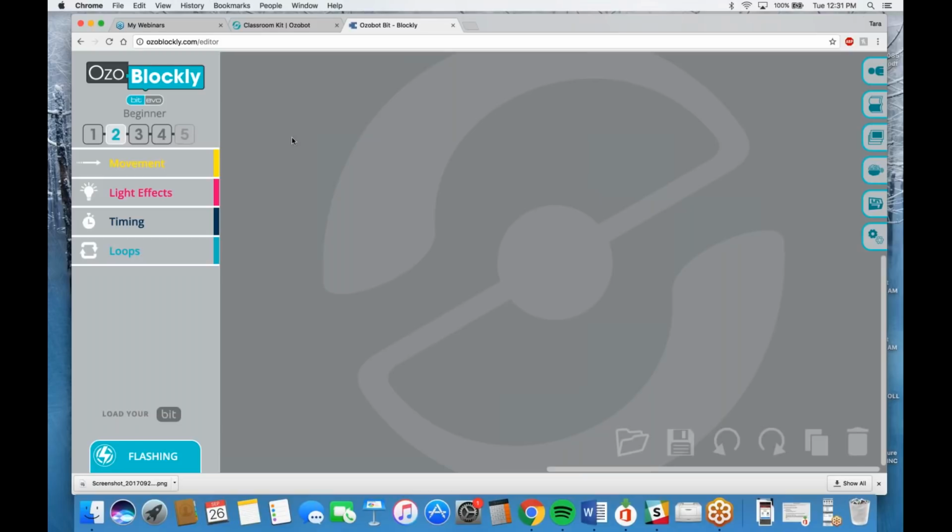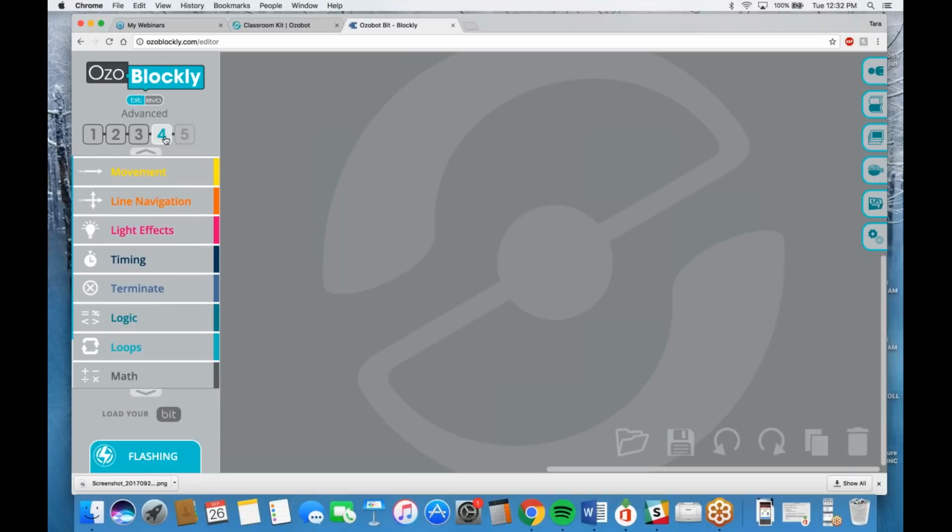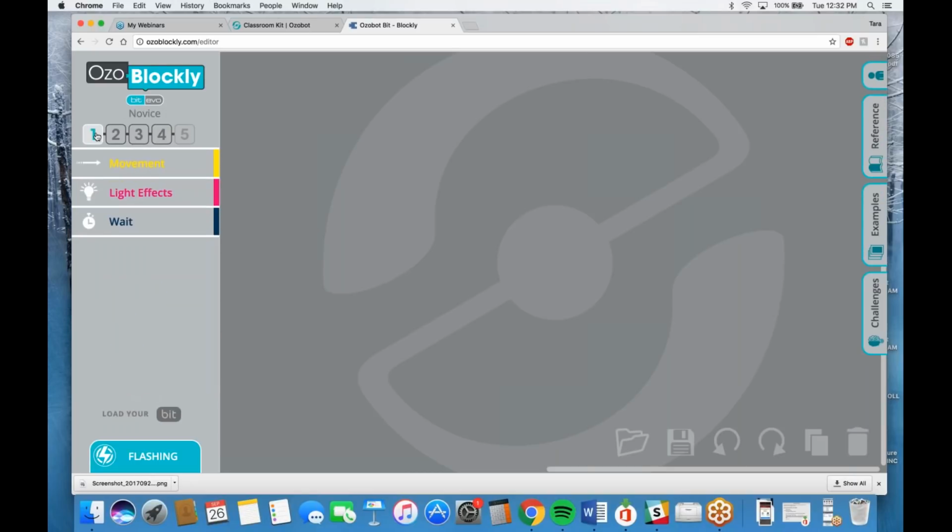Since you have Bit, you want to make sure that you're always on Bit and not Evo, which is our other model. Right over here at the top, you have the option to switch between Bit and Evo. Just always make sure that the Bit section is on, because the way that you load the program through the flash codes is going to be a little different for Bit than it is with Evo. You'll also see right here we have different levels. With Bit, you can work from level 1 to level 4, level 4 being our advanced mode, level 1 being novice.